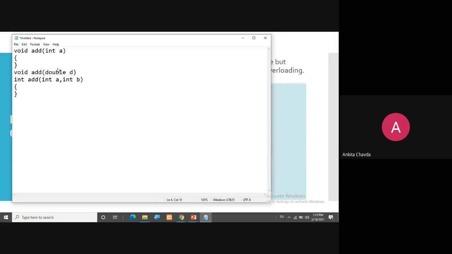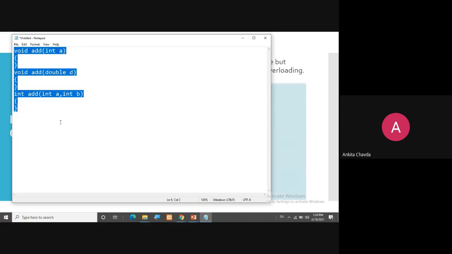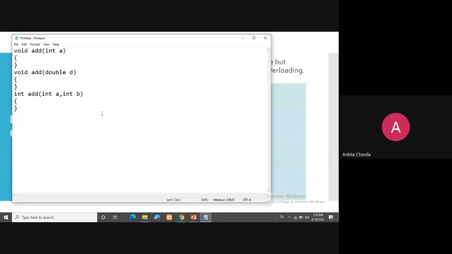Both methods have only one parameter, but the data type is different, so that is fine. This is known as method overloading: more than one method having the same name but a different number of parameters or different data types of the parameters. Clear this thing?